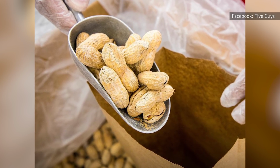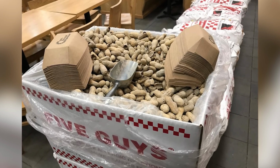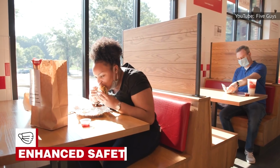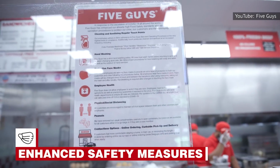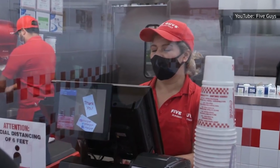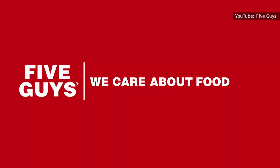While this is meant as a kind gesture, it also means that there's more of a mess for employees to clean up, especially since customers have a tendency to just leave their peanut shells on the floor. If you factor in the extra sanitation and cleanliness regulations initiated by the FDA because of the COVID-19 pandemic, that means even more extra costs. Ultimately, the price of cleaning and sanitization means more money spent. We care about our food, we care about our crew, and we care about you.